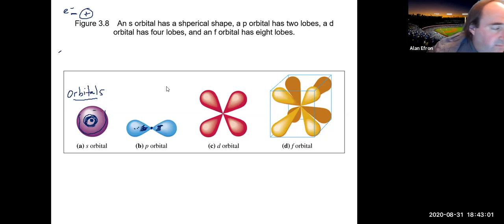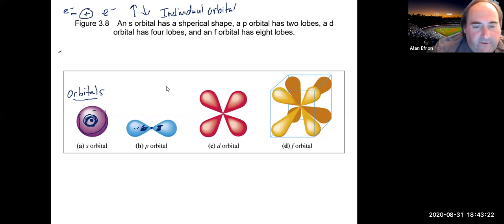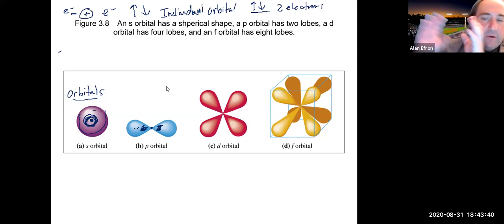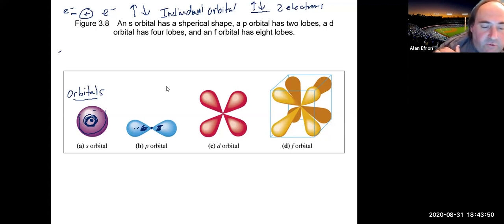electrons. And let's talk about a couple of important things about electrons and how they are in the atom. First off, when we have an electron, we could represent them with arrows, in any individual orbital. Any individual orbital that you have, we'll represent that with a line, could only hold a maximum of 2 electrons. So the maximum number of electrons that you could put in any orbital, if you just have one individual orbital, be it an S orbital, P orbital, D orbital, or an F orbital, you can only put a maximum of 2 electrons in there.